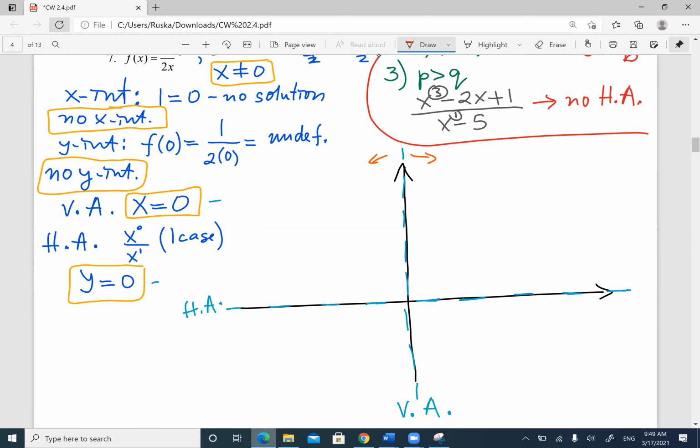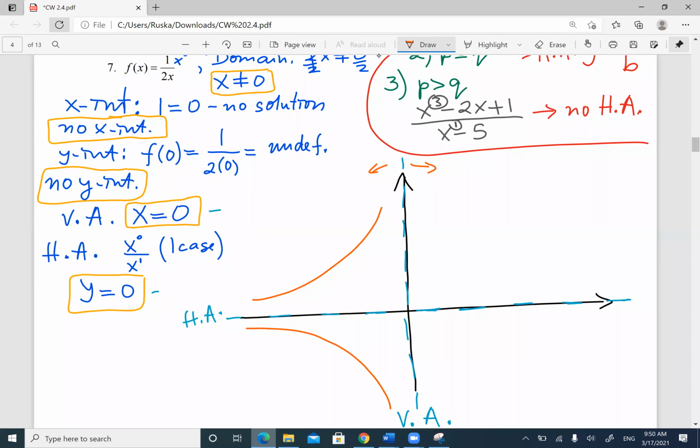Now, where's the graph? It could be up like this, or it could be down like this, okay? One of those. Which one? In this case, we're not sure if it's up or down. So in this case, you have to pick a point. We're gonna pick a number, let's say -1 here, and I'm gonna plug this x = -1 into the function and see if it's positive or negative. So I'm gonna take a point, f of -1. It's like a checkpoint to see if it's above or below. So I'm gonna replace x with -1 in the function. So it's gonna be 1/2 times -1, which is -1/2, right?